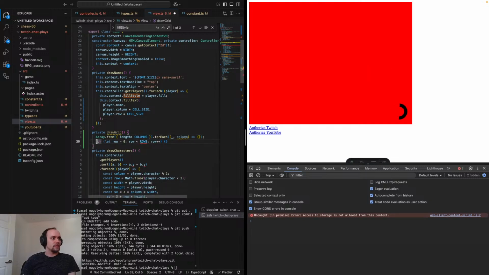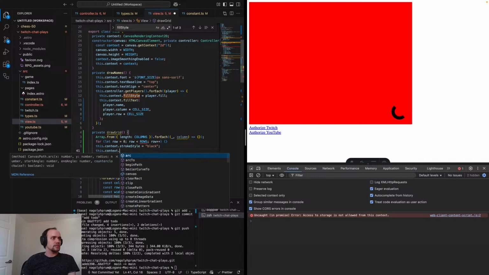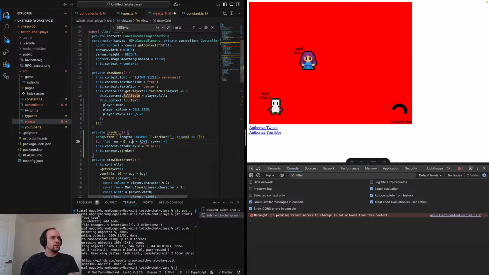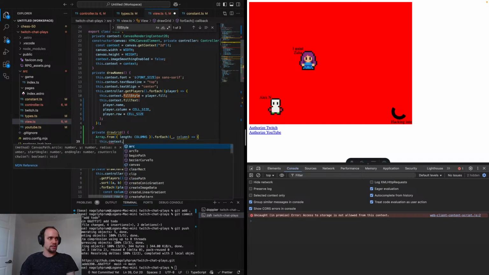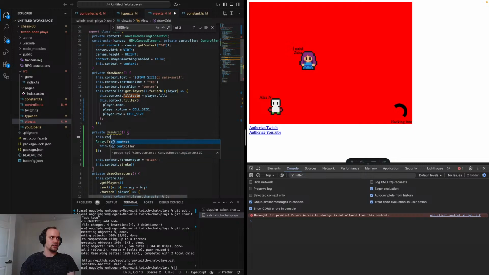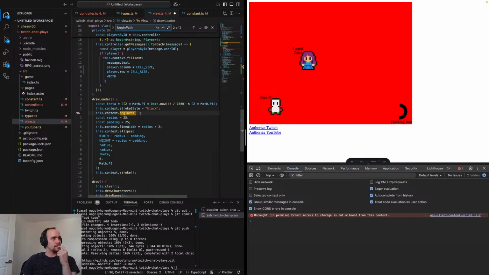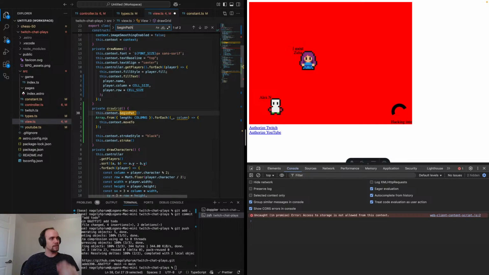We can actually do that later and do this dot context dot stroke. We're just gonna work on this one. And so what we'll do is this dot context dot begin path. That's what we use generally, right? And we don't use close.